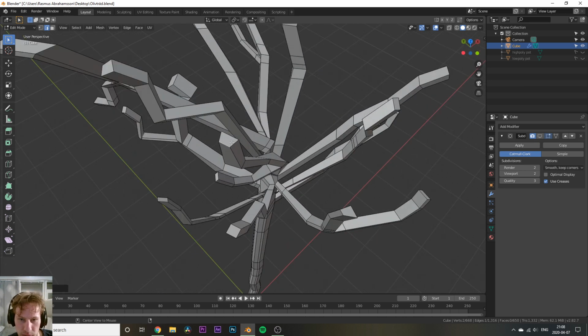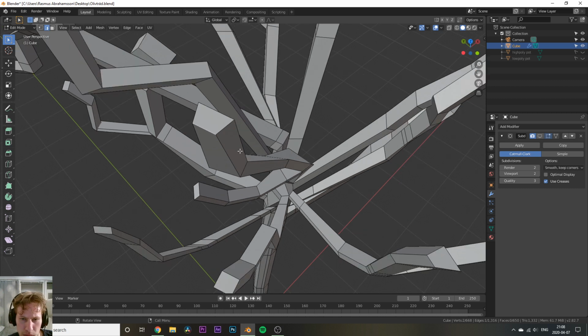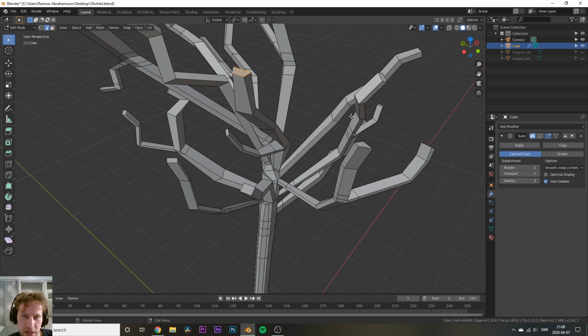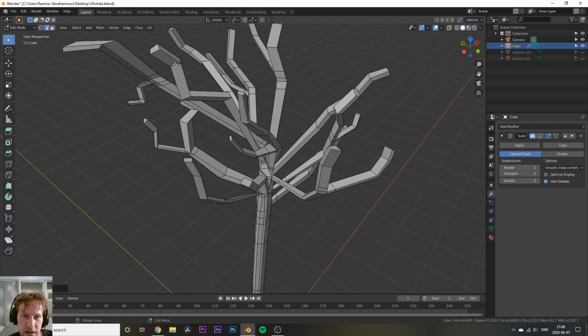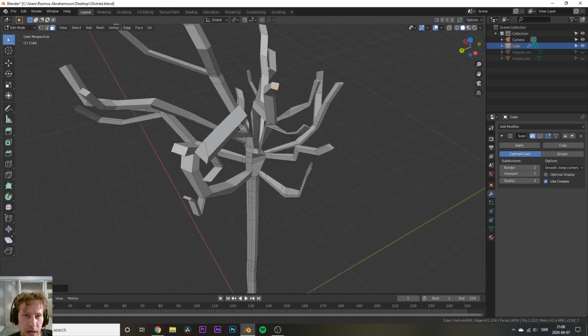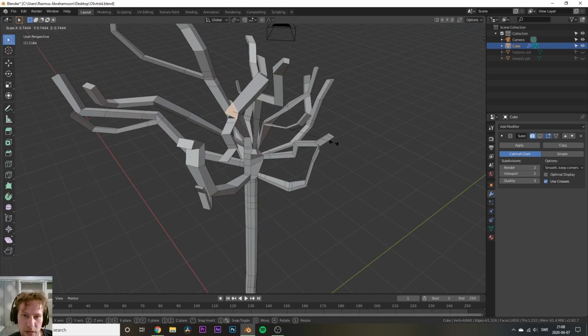What is going on here? Well, there's something weird here. And it doesn't look weird, but it's not acting as it's supposed to. It's not doing what I'm telling it. Anyway, I guess the ends of the branches should... what am I doing? Stupid. Okay, there we go. Just making the ends smaller.